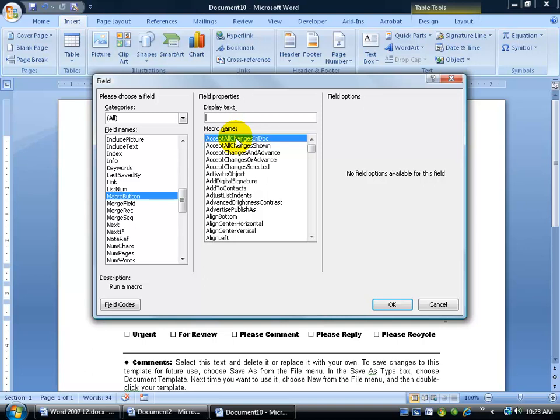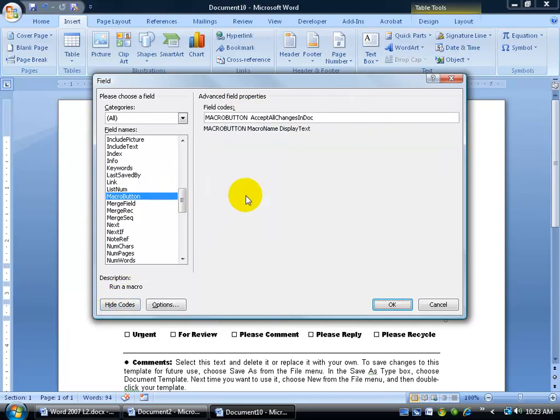Now this is an actual macro, so if somebody double clicks on it, it's going to run the macro, and since we don't want any macro to run if a user is accidentally double clicking on this field, we just want them to simply type over and replace the text. We want to get rid of the macro. So to get rid of the macro here, I want my macro button to display my text, but I don't want the macro to run.